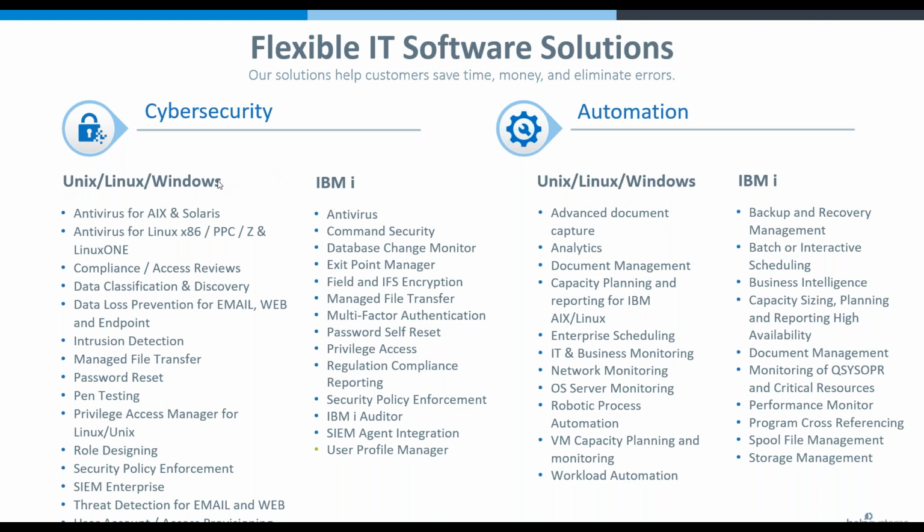When you talk about your organization, we can do complete penetration testing today of your entire organization. We can do complete document classification, security, encryption, and identification, in flight and at rest. We can take care of your documents and help you create your documents, as you heard from Greg today. And capacity planning is not just about IBM i, it's all the different servers. From an automation standpoint, we can be IBM i centric, or Windows, Unix, or Linux centric. So a very big breadth of cybersecurity and automation solutions.